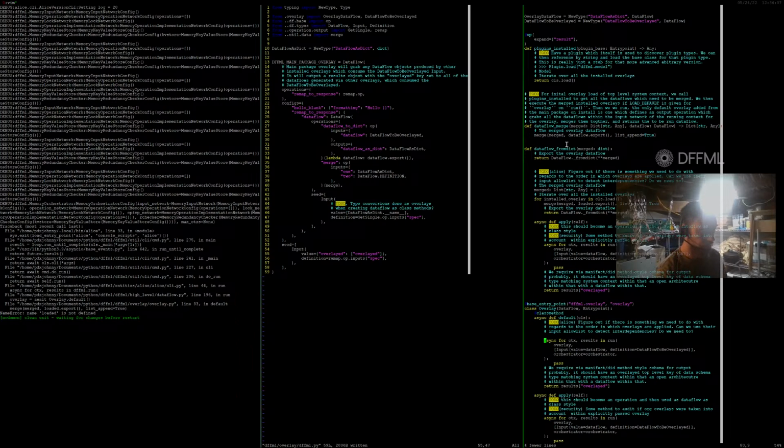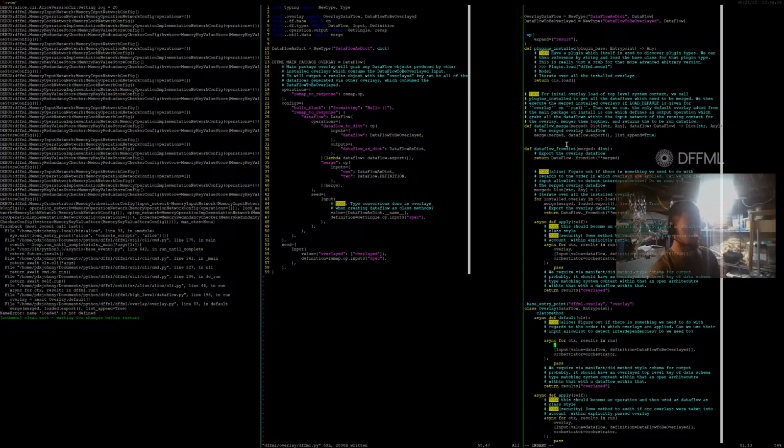Okay, so run the default flow. Default main package overlay.